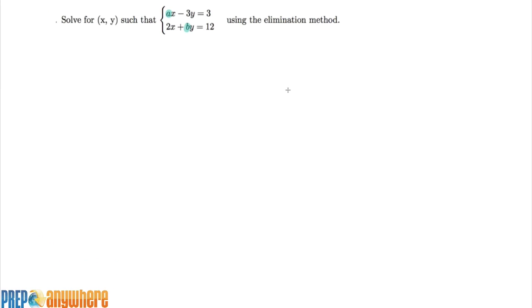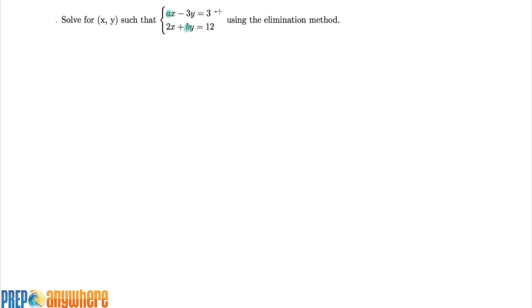Okay, so note that in this question we have unknowns for the coefficient of x of the first equation and the coefficient of y for the second equation. So to solve for x and y, we're going to get our answer in terms of a and b, not x and y, but a and b. The procedure is exactly the same. Students find these sometimes confusing because of the fact that we don't have regular numbers but have a and b.